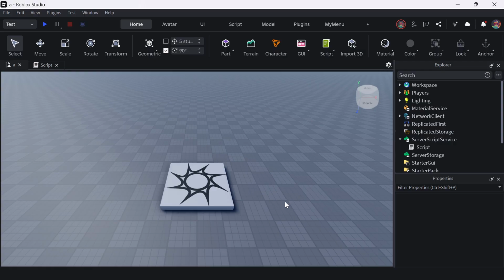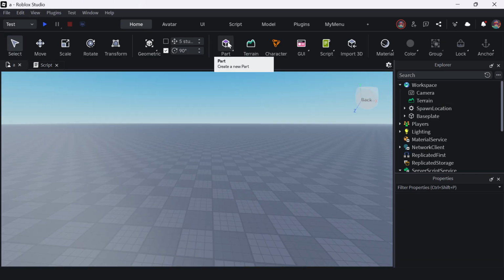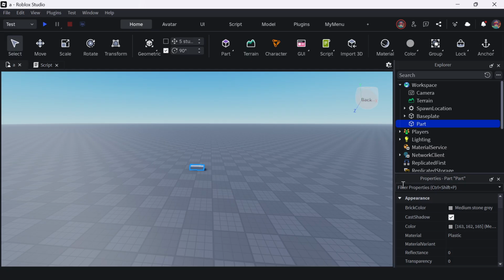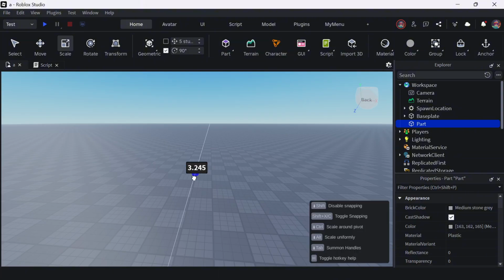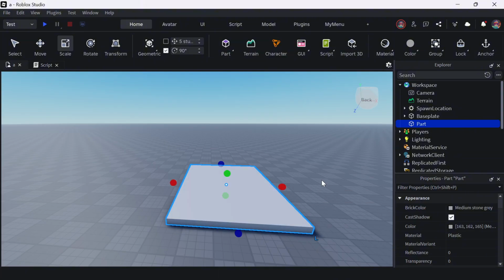In this tutorial, you're gonna learn how to give your Roblox NPC a voice. Let's go ahead and open up Roblox Studio and you're gonna add a part. We're gonna scale the part, make it large enough so you can place the NPC on top of the part. Plus, it has to go all around the NPC, so when other players step on this platform, it's gonna activate the voice of the NPC.